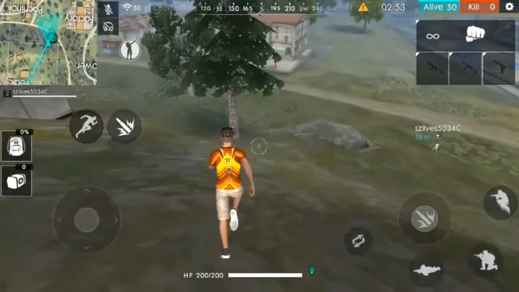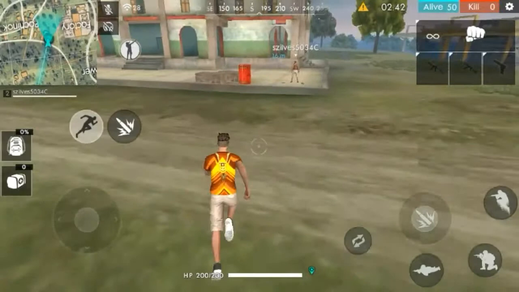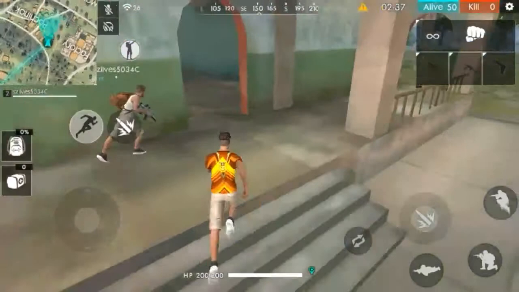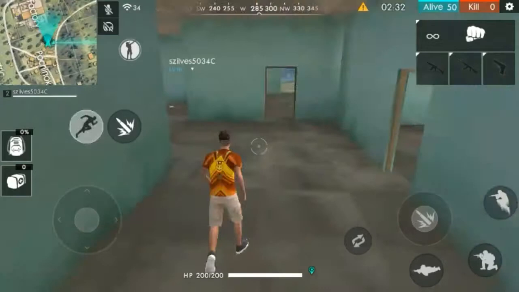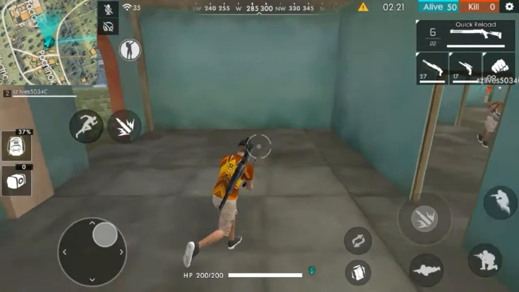Okay, let's go. I see a bag there, but I think he's gonna be fast enough to get it first. Yeah, we got it. Let's go inside there, maybe find some guns there. Okay. Oh, there are some guns here. I hope there's no one here next to me, because I might lose this game fast.